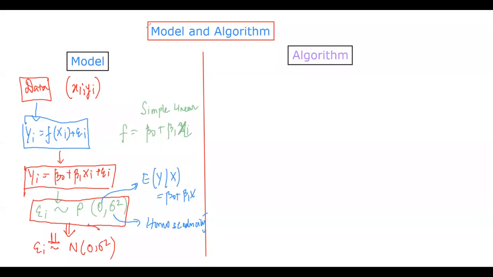So essentially it's normal zero comma sigma square, but normal can be dropped off for the least square part. You don't need the normal for the least square part, but it's an extra assumption. So these are the steps that we need for the entire simple linear regression, very basic and beautiful steps. So you must remember this simple linear regression model, the expectation is this, the mean of the errors is zero and homoscedastic and they're independent. They must not be correlated with one another. This is the basic model.